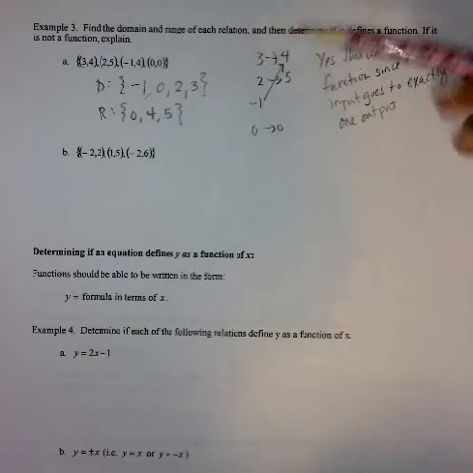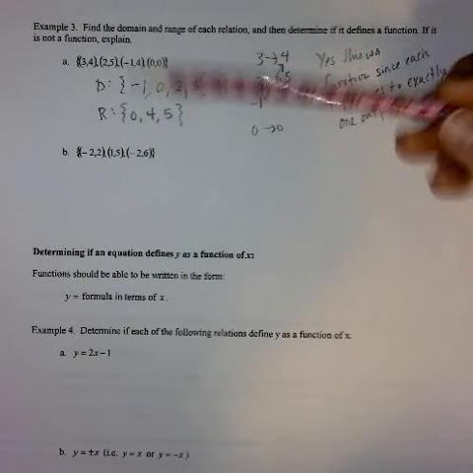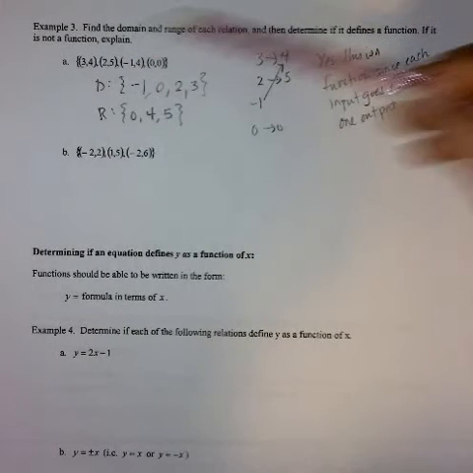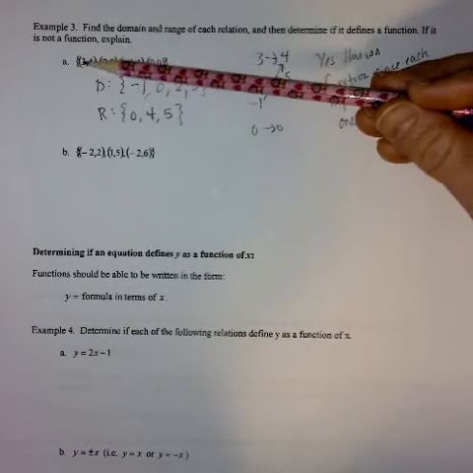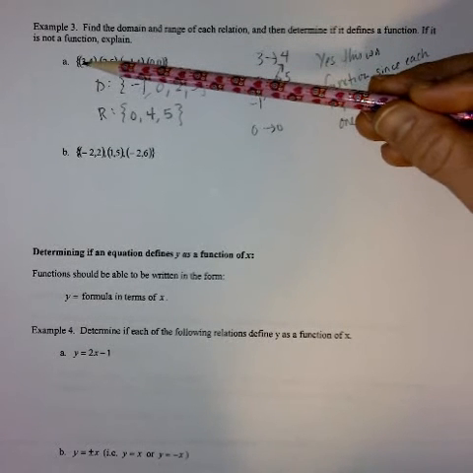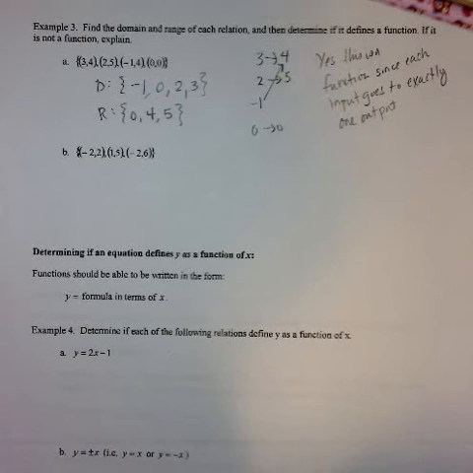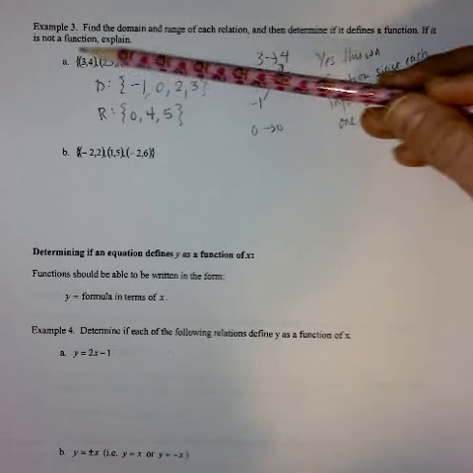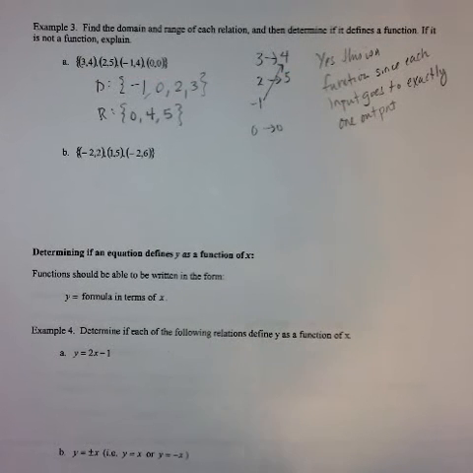Now it's okay. We wouldn't list it as an ordered pair in this case, but you could have an input that doesn't go to an output if you're plugging in something that's not in the domain. But that comes into play more in the formula idea, so we'll hold off on that.